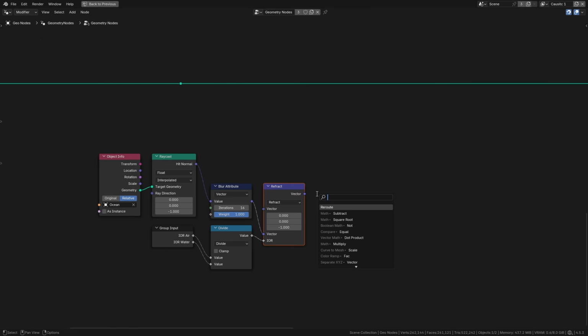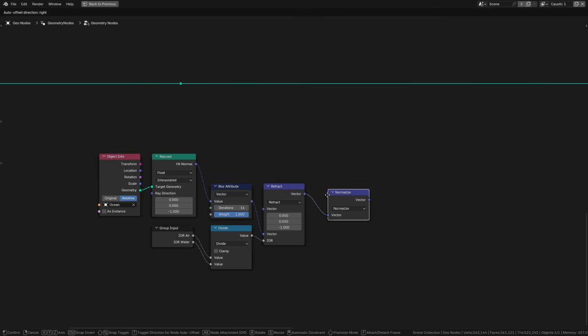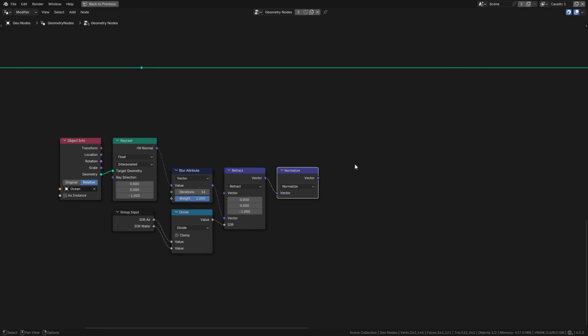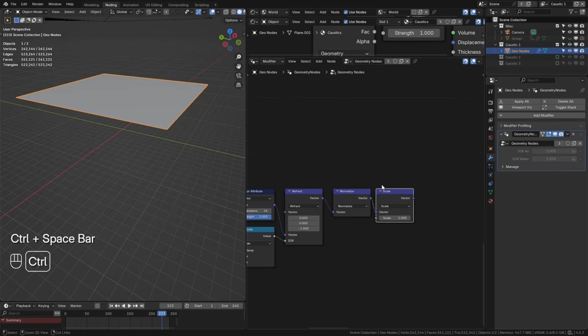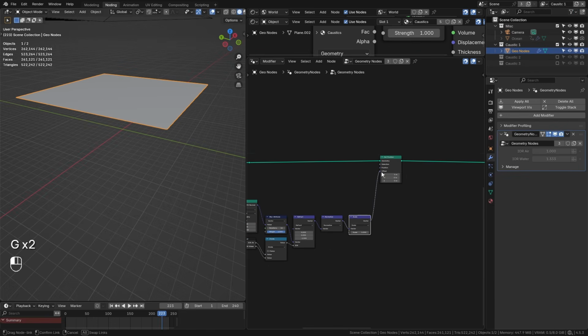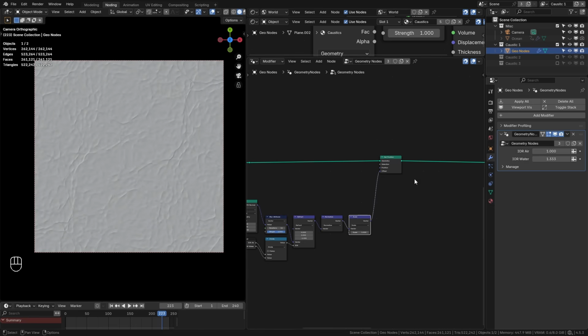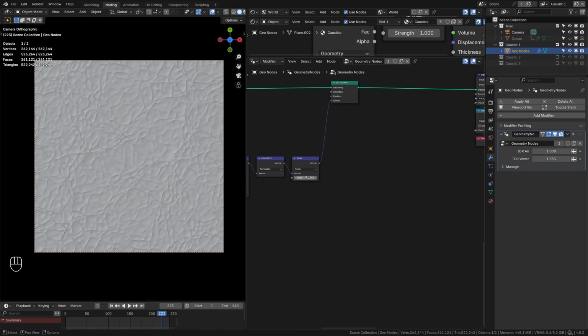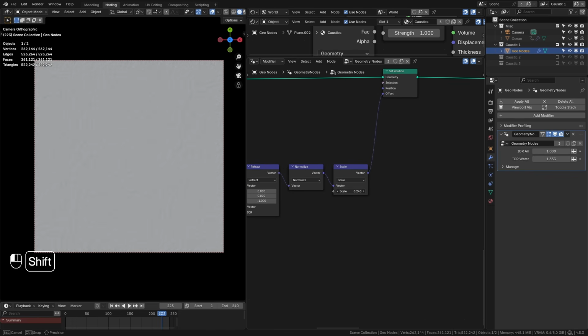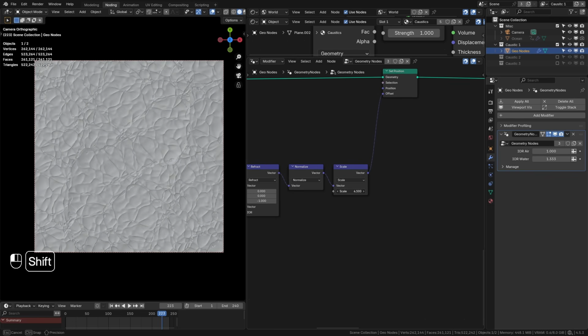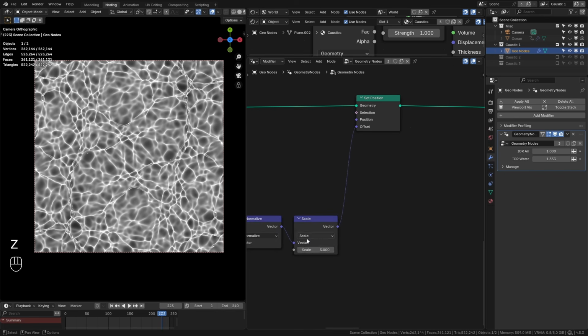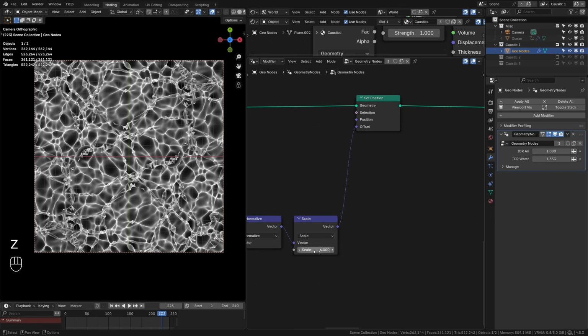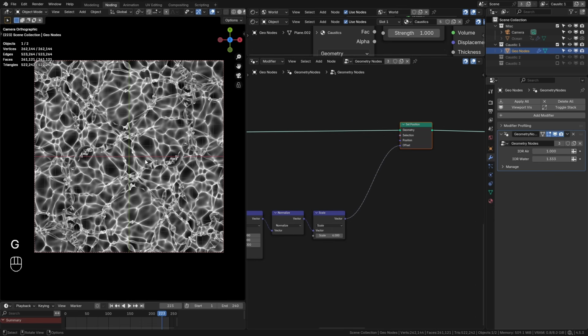Now I'm just going to hide unused sockets on this raycast so that it's a little more condensed. What I'm going to do is I'm going to normalize this refract just in case to keep its length to 1. And then we can scale this down. And if I just set this position, plug this into the offset, then I'll view it from my camera. You can see the more we turn this up, the more strong our caustics are. And this is actually what the depth parameter is on my texture pack. Depth 1 is a value of 3, and then depth 2 is a value of 6. But this obviously still doesn't look very good.